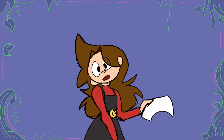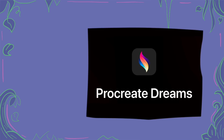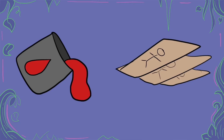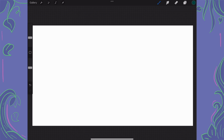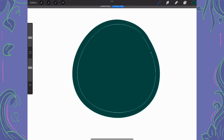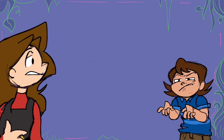Either way, it can be a little jarring switching from Procreate that doesn't work like this to Procreate Dreams that does. The final two issues I have are with the color drop tool and some layer settings. So in Procreate, if you want to quickly fill in a space with color, you just drag and drop the color from the right top corner. Now, if you do that, you might find a little white line in between the two areas. Ugh. I know.